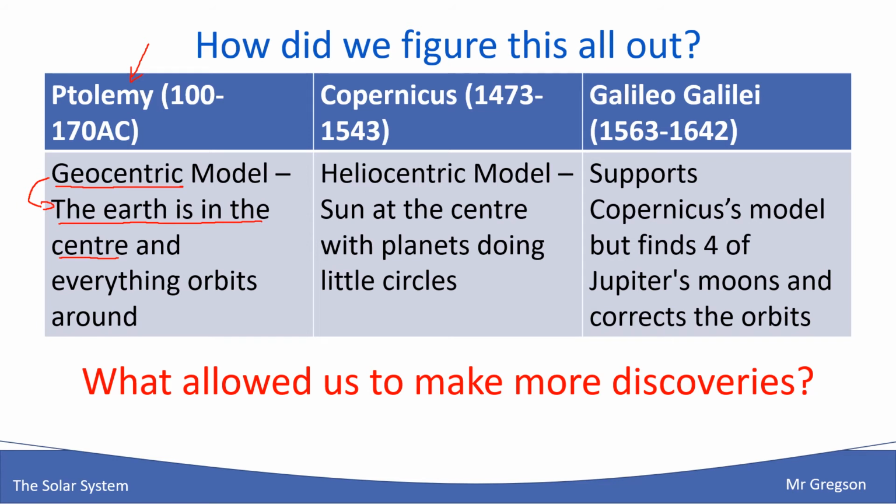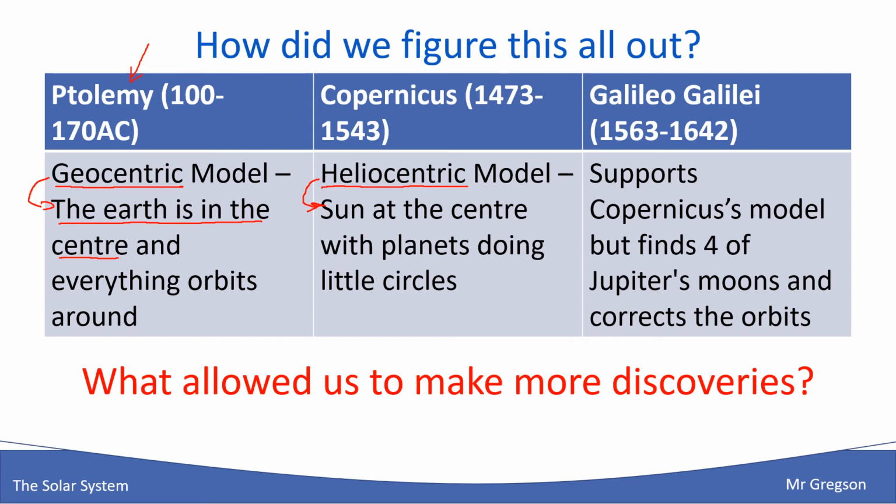And along came Copernicus. So in 1473, he was born. That wasn't the year he did all this work. He was a little bit older than that. And he proposed the heliocentric model. Okay, so the heliocentric model, so write that one down as well. Heliocentric. And this changed things. This put the sun at the center. And he described that the sun was at the center and the Earth was traveling around the sun.